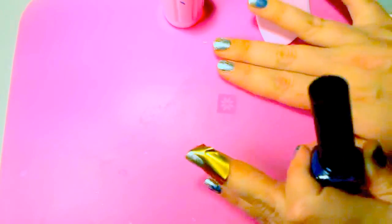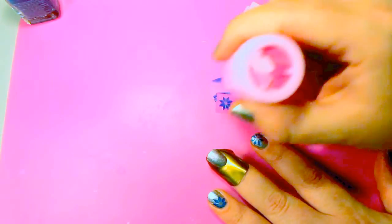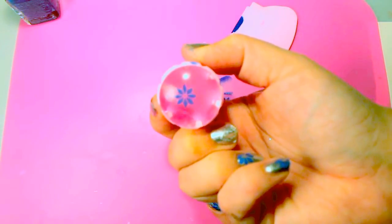Now that we have our image straight on the silicone mat, you can treat that exactly like any stamping plate. This has the benefit that it's not going to slide around when you're trying to use it. So we're just going to put a fairly generous amount of polish right on the stencil. Give it a scrape. Pick up the image with the stamper, and you do want to do this pretty quickly. And there we have it. We have a perfect pickup.